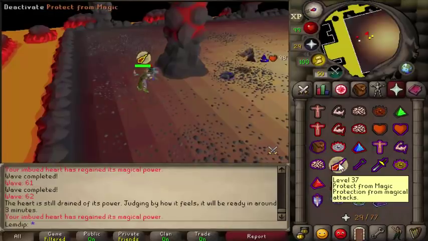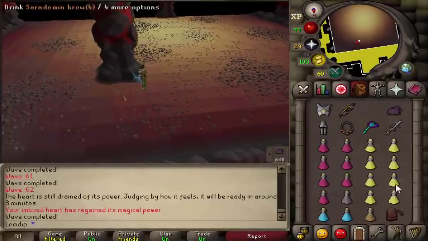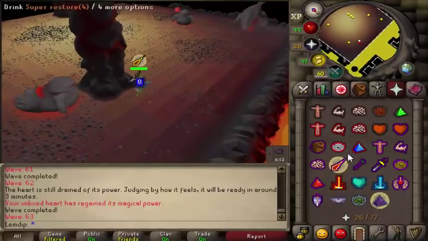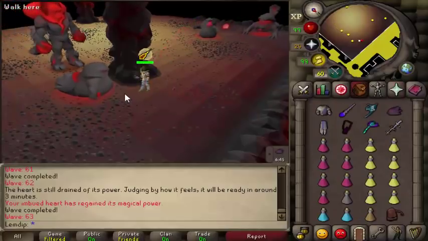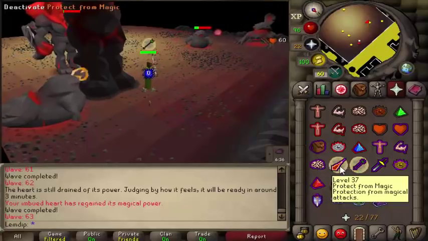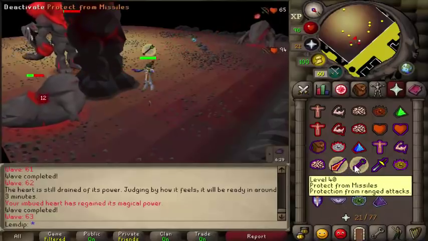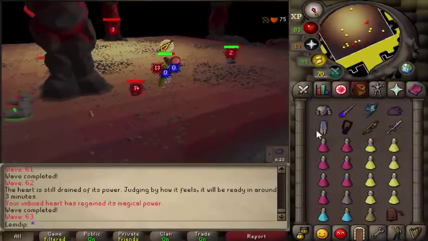Right, wave 63 next. Knowing my luck, I will get an awful spawn, so this is where it can get a little bit hairy. And it's not too bad. What I'm going to have to do is... Oh shit, actually this isn't good. Can I attack that from there? No. To run south.